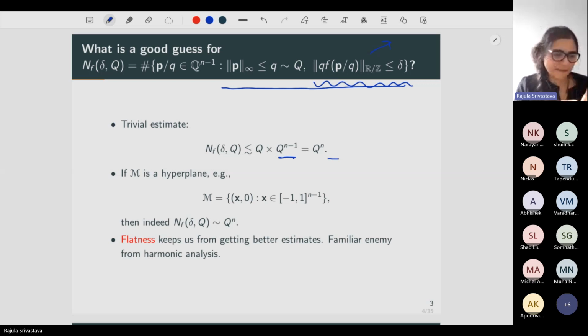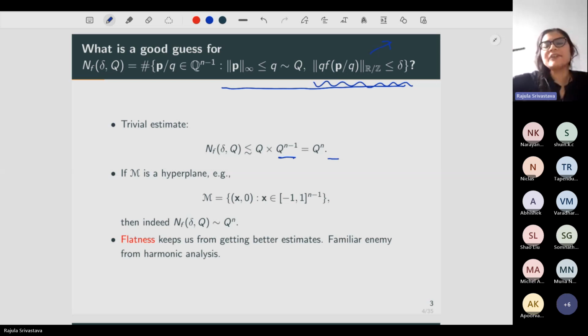So, but this is something which is there. But although it's wasteful, there is an example of a hypersurface for which this is actually the best you can do. For example, if you think about a hyperplane which is, say, parallel to one of the coordinate planes, then it won't really matter how close you get to your plane. It's totally aligned with the lattice of your rational points.